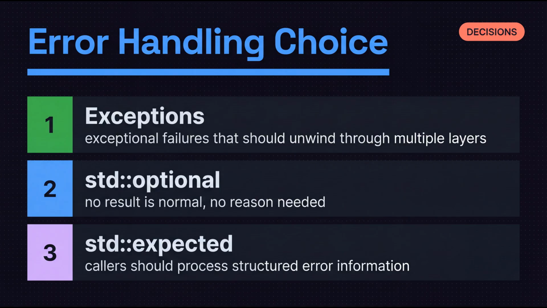std::expected: use it when callers need structured error information. A parse that can fail for multiple reasons: empty input, invalid digit, overflow. Expected carries the specific error alongside the failure. Match the model to the calling pattern. Don't use exceptions where expected is cleaner. Don't use expected where optional is sufficient.